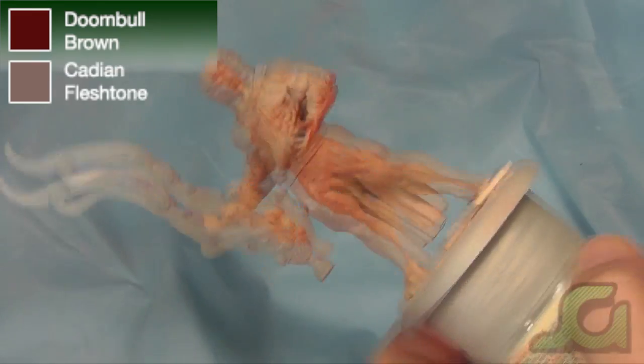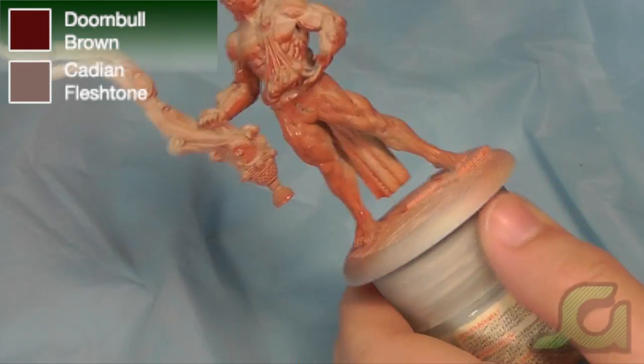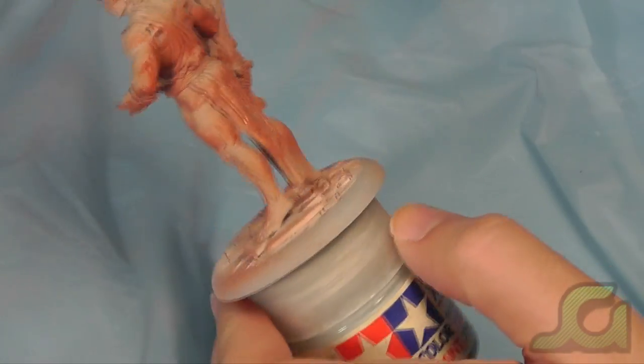Next, I have a 1-to-1 mix of Doombull Brown and Cadian Flesh Tone to use as shading. I tilt the model away from me so the flow from the airbrush will hit the underside of the Chosen, creating shading for the skin.